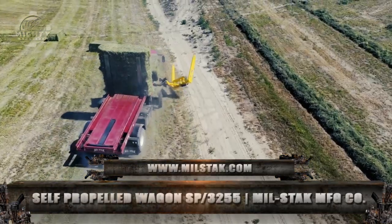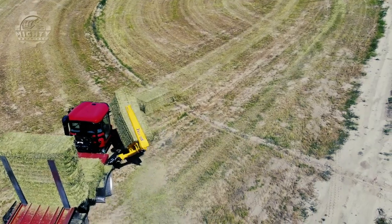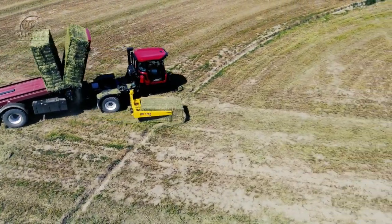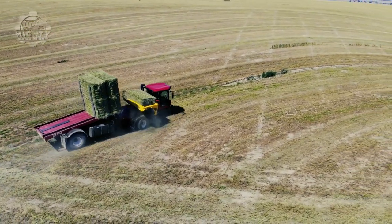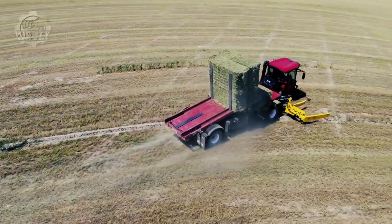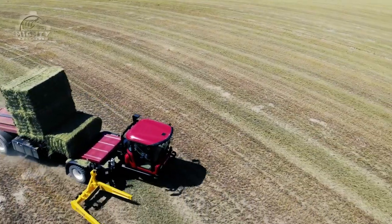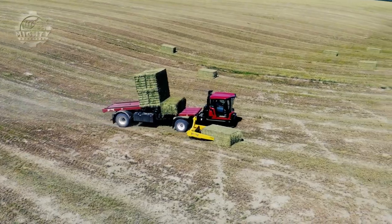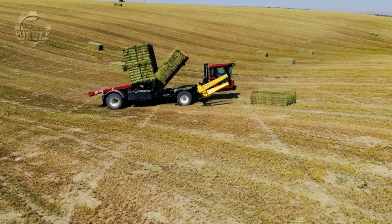Finally, we have the self-propelled wagon SP3255 that has its own way of handling bales. The mechanism of SP3255 allows it to pick up bales in the same direction your baler places them in the field, removing the need to drive crosswise through the field or slide bales on the ground into position. First, the sides of the bale are clamped, then the bale clamp gets the bales off the ground as fast as possible to reduce embedded debris. There are three bale adjustment options: 3x3, 3x4, and 4x4, while rolling forks stabilize the bales on the bed. Its controls include a full-color display and joystick in the cab, with a 10-inch display showing vehicle information, stack operations, and a graphical representation of the current load.